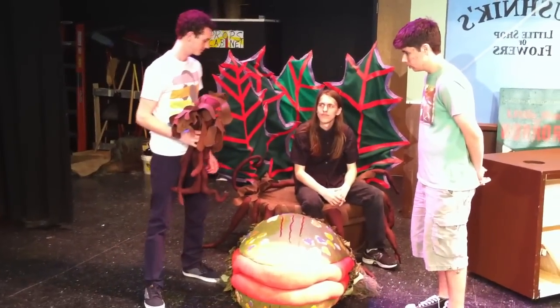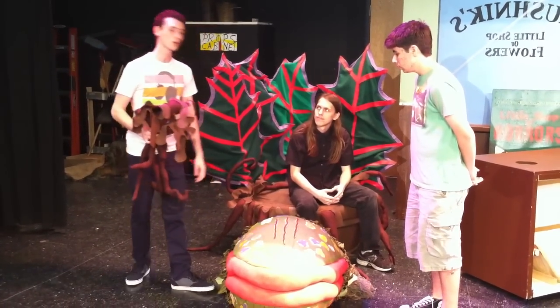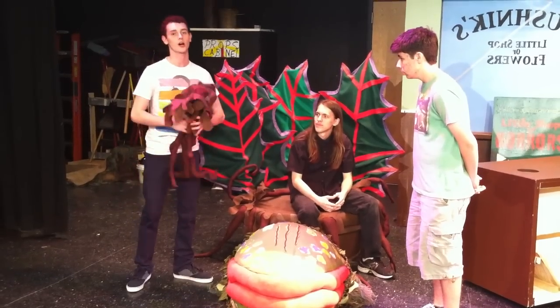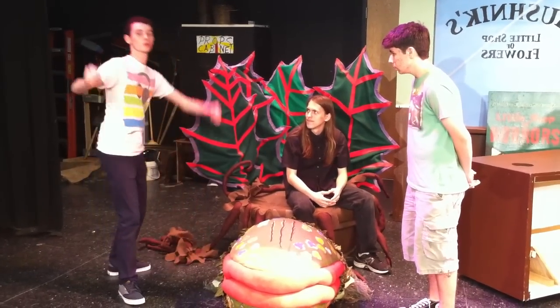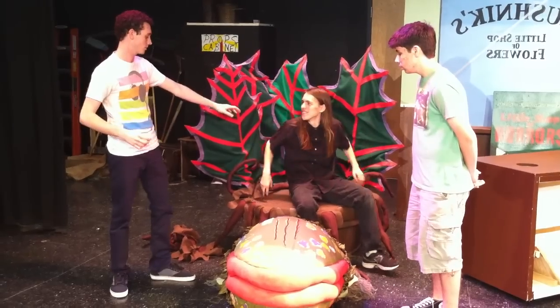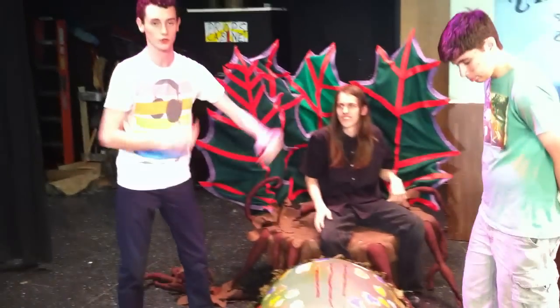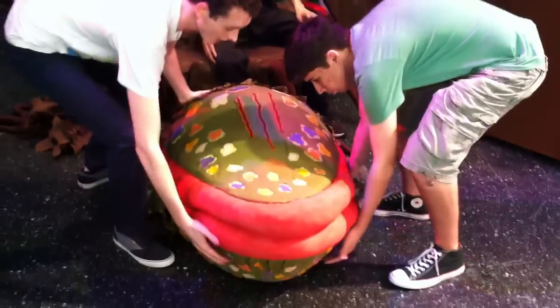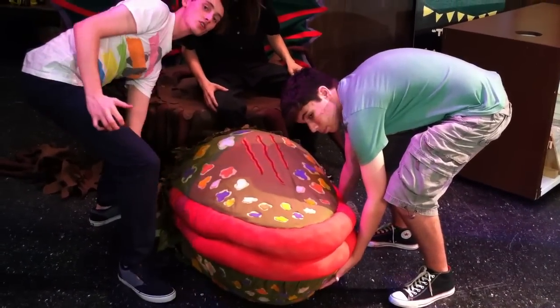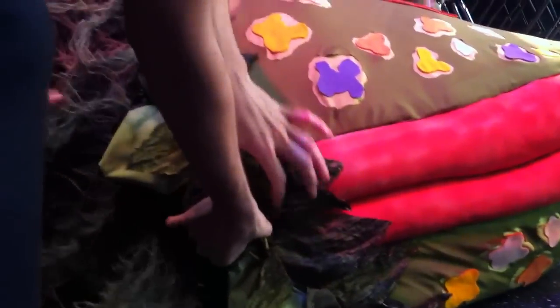how she works. Well, Phase 3 is probably the most difficult one for a puppeteer. Your puppeteer is probably going to want to be someone with very, very good upper body strength. Now, how to work this out is our puppeteer here is going to sit here and be ready with two helpers. Two helpers are going to pick up the plant, not from the lips, but from a hinge right here from where the jaw is. We're going to show that. The hinge right here, where any mouth would have a hinge.